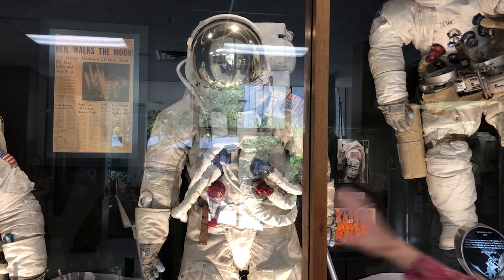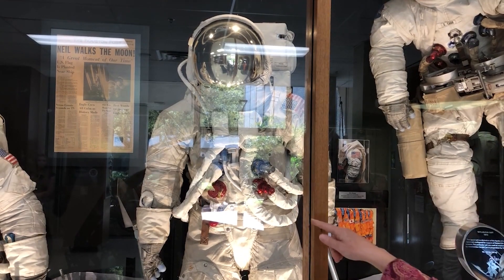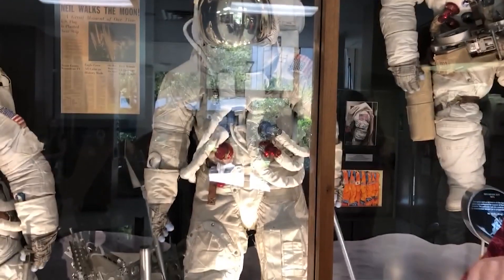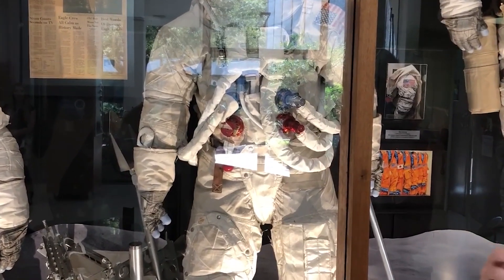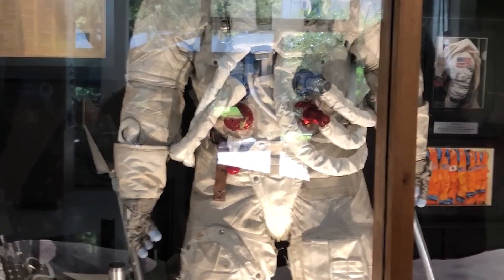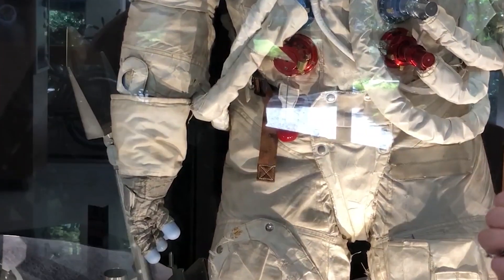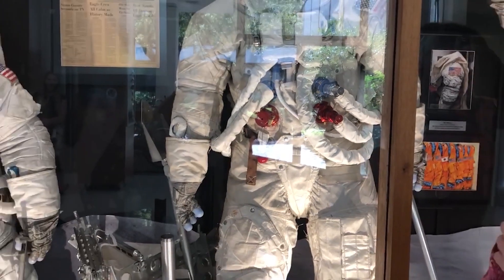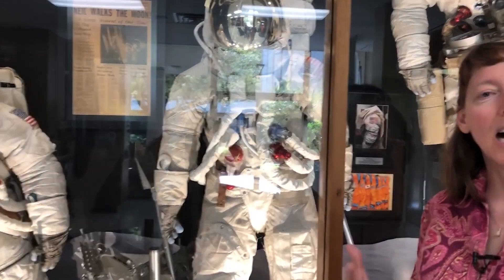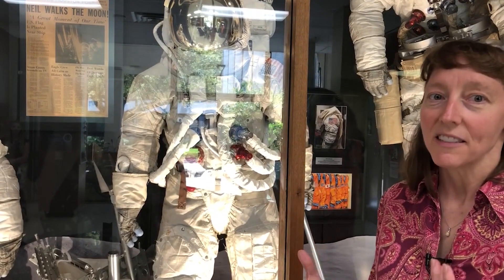You can see the gloves. They had an aluminized, braided steel fabric on the gloves because they knew there would be a lot of wear and abrasion as astronauts used their tools. They did a lot of drilling and hand drilling on the surface of the moon, and that was hard work. In general, metabolic rates in the suit weren't really high, but when they did kick up, a lot of times it was doing those really hard geologic drilling kinds of tasks.